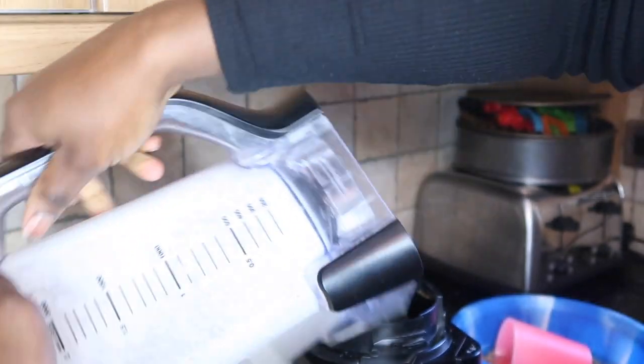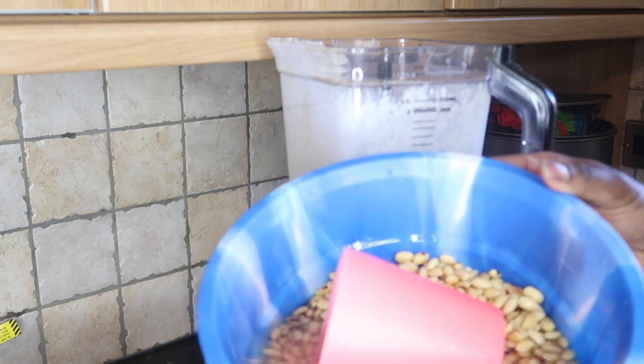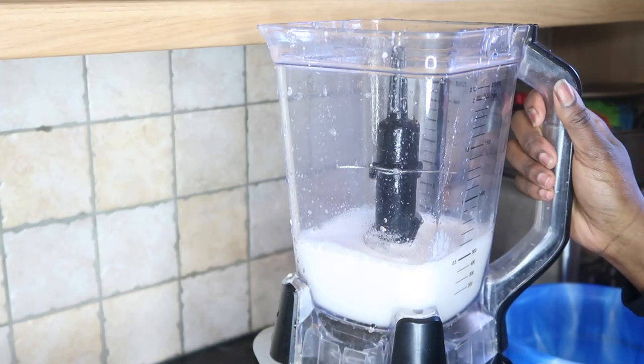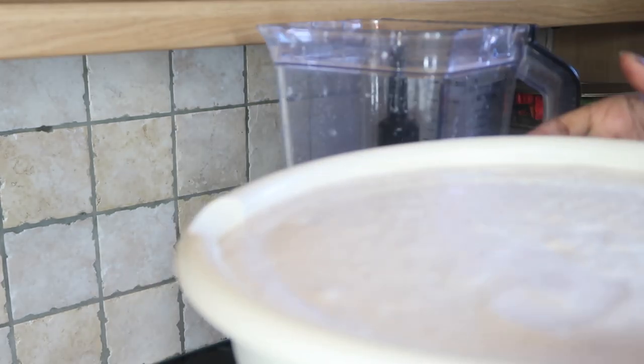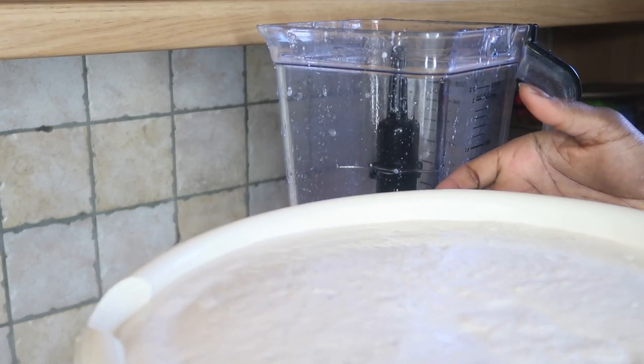You obviously don't have to make this much. So now I'm going to proceed to blend the rest of the beans, and then I'll come back once I'm done. Okay, so that's all done now. So I've rinsed the blender out with water, because I'll need that water later. And this is how much I have. Yes, it is a lot. You obviously don't need to make this much.